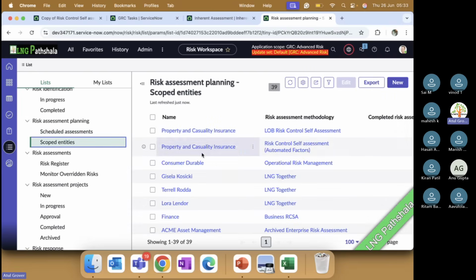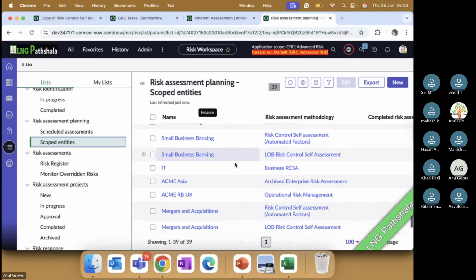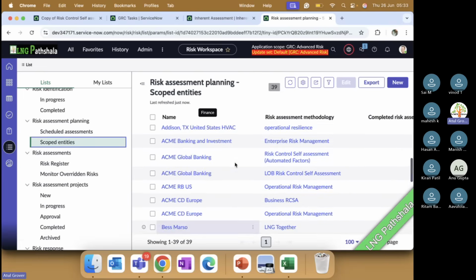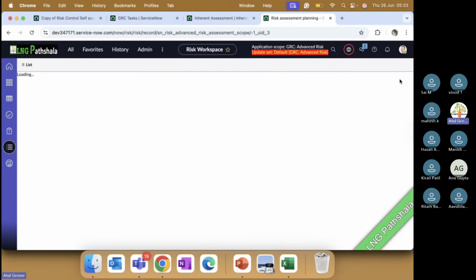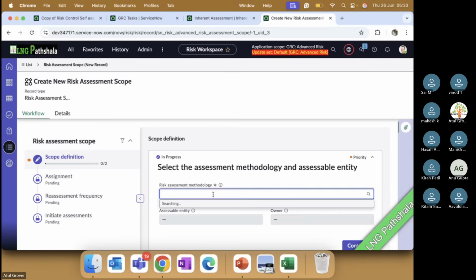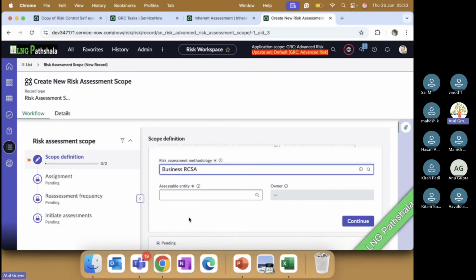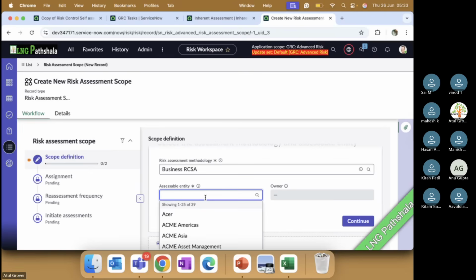Scoped entities. And somewhere David Lou is there. Click on the new definition. Let's say business, this one entity.